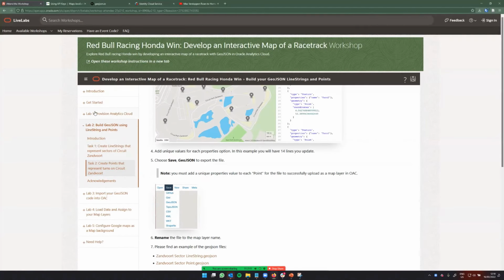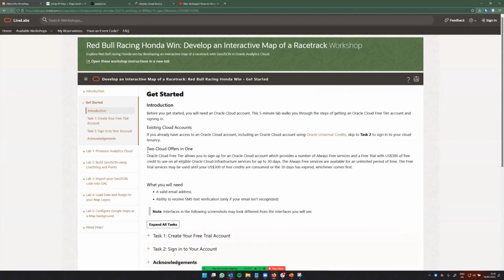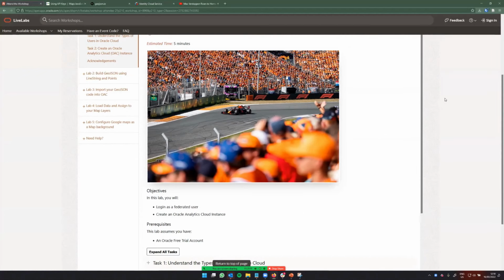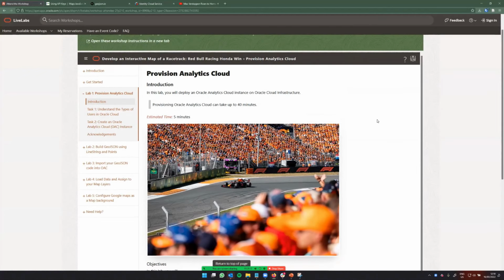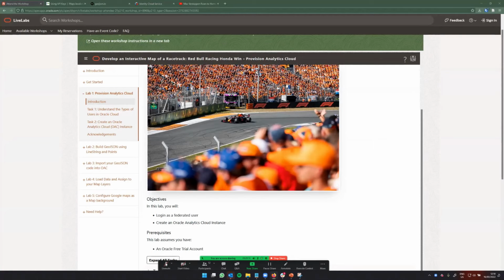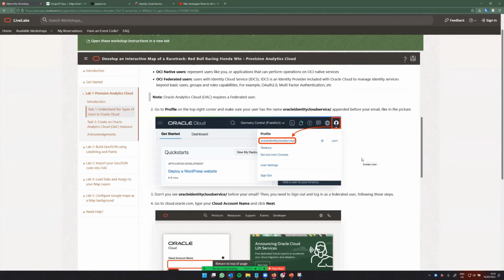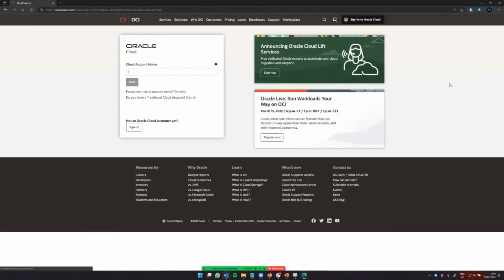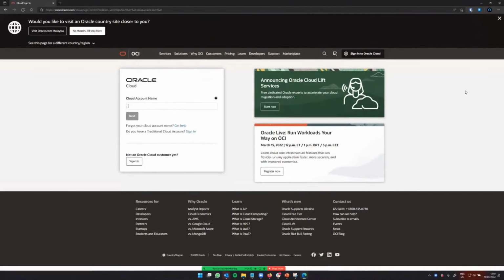When you're in this lab, you can have a look at this Get Started for the ones that use a trial account. And for those who have already gotten your account access, what you want to do is go to your Oracle Cloud and log into it. In my case, I use a different browser just to be clean and show you how it works. When you go into Oracle Cloud, you'll be required to provide a tenancy. This is your cloud account name.